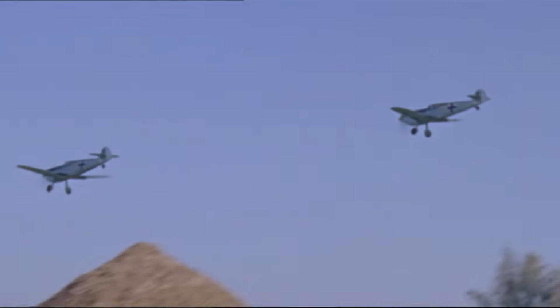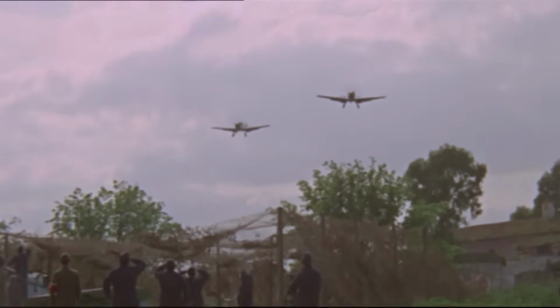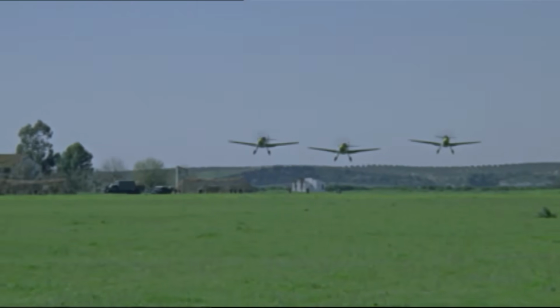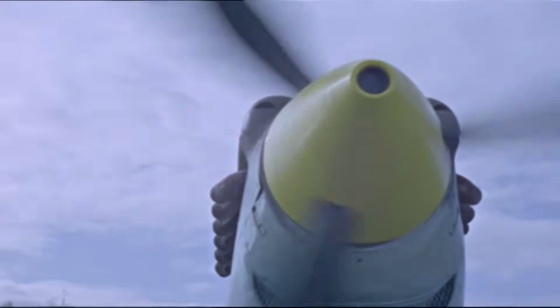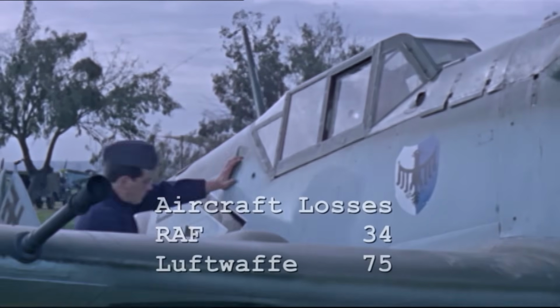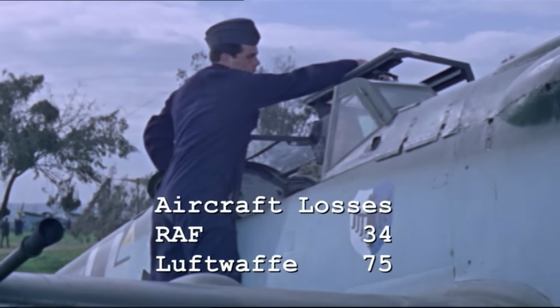The Luftwaffe had used almost 2,000 aircraft in repeated sorties in their effort to destroy Fighter Command in the air and on the ground. They have caused considerable damage to RAF airfields and facilities, but have suffered heavily in the process. The Luftwaffe loss rate was so high on this day that German air crews would refer to it as Black Thursday.